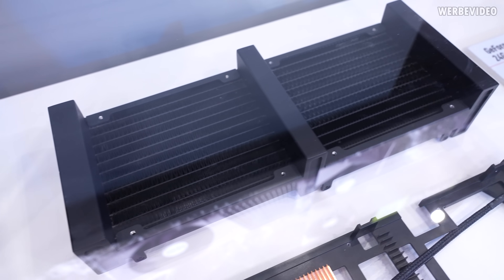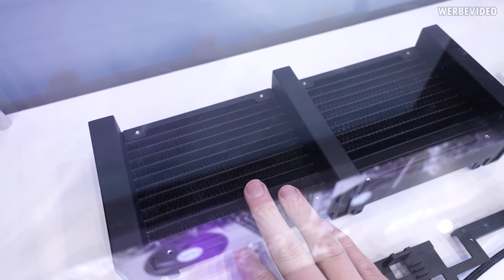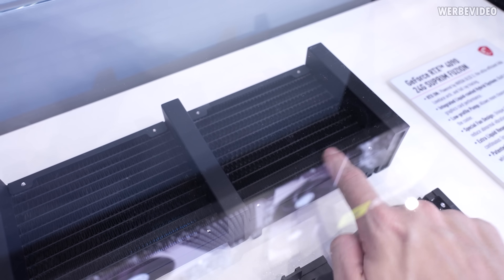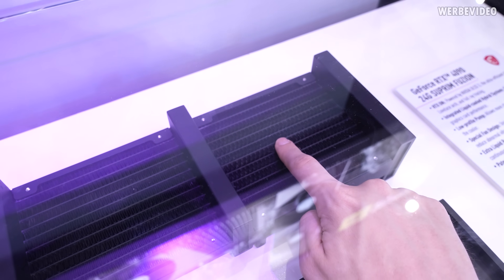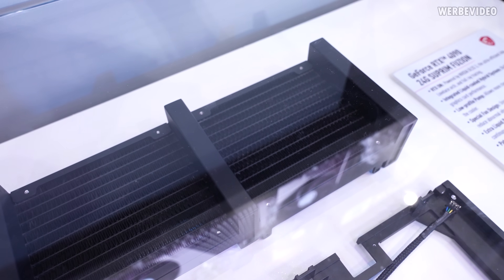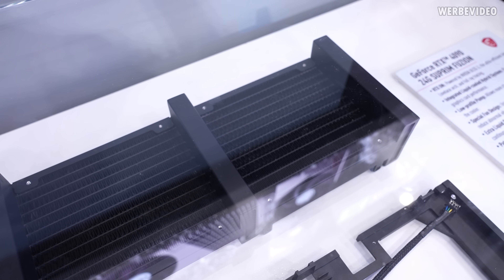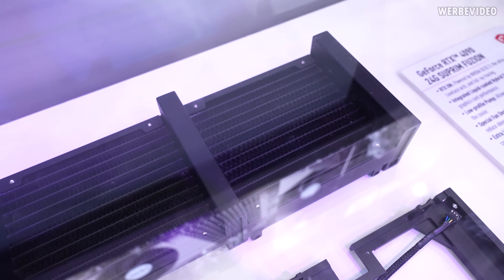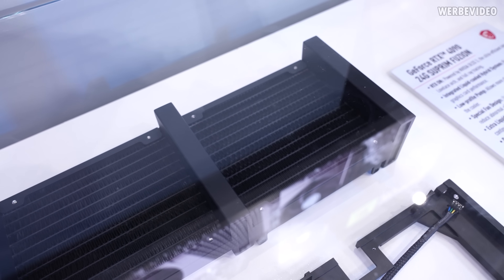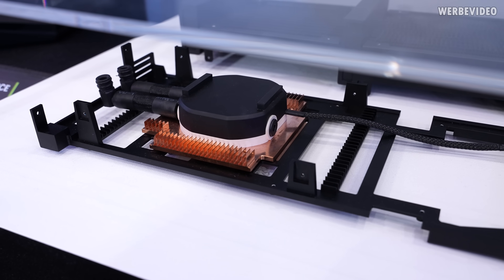It's very difficult to film through the glass because of all the reflections. Interestingly, one portion of the radiator is a little bit slimmer and the other thicker, and they have different fin densities — quite dense fins in one area, wider fin density in the other. I asked MSI about that, and they said it's apparently better for dissipating heat. I'm not quite sure about that — personally I always thought thinner fin density means higher surface area and thus higher heat dissipation. Again, similar to the other card, we have a pump sitting directly on the cold plate — just a very tiny AIO in the end.